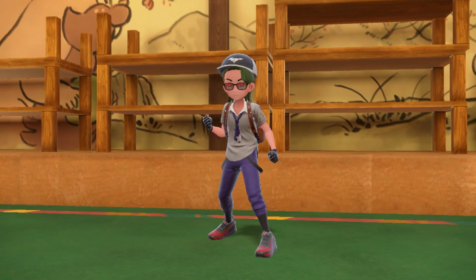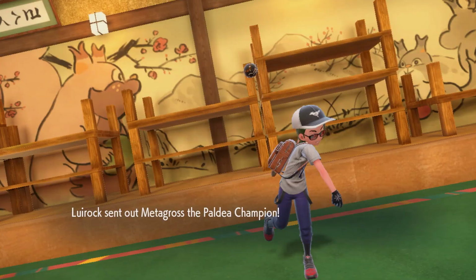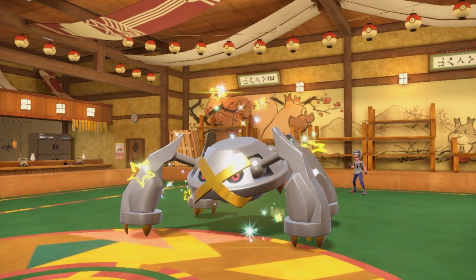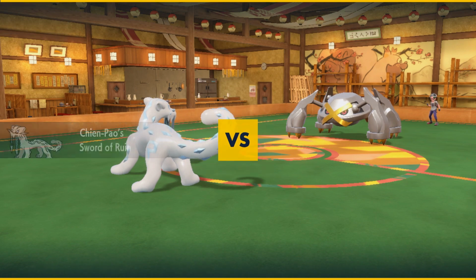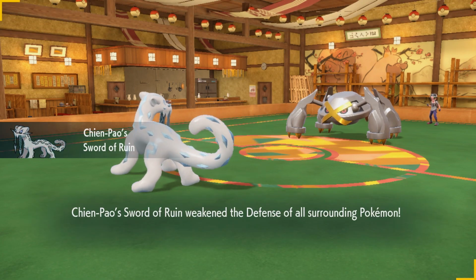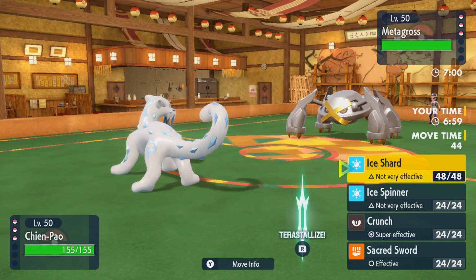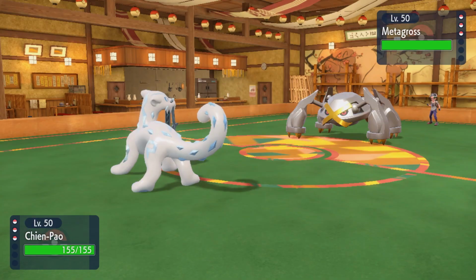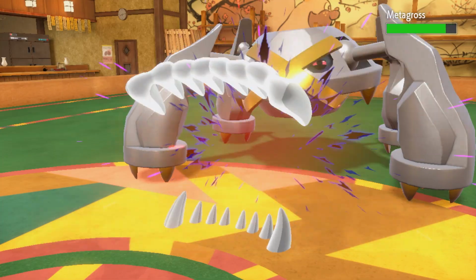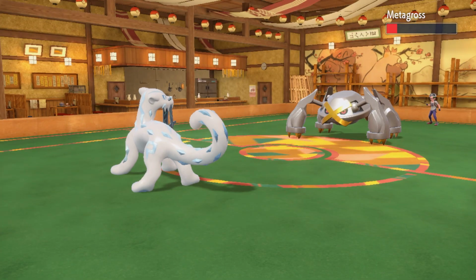Chien-Pao's a fine lead as well because it looks decent against most of their Pokemon, and of course it can survive any hit from any of them. They do lead Metagross, so I am kind of happy that I didn't lead Flutter. Although, honestly, leading Flutter and just going Terra Fire right off the bat doesn't look too bad here, but let's just go ahead and crunch, get off some damage. If they Terra right away, that's fine for me. Yeah, we get off a lot of damage there.